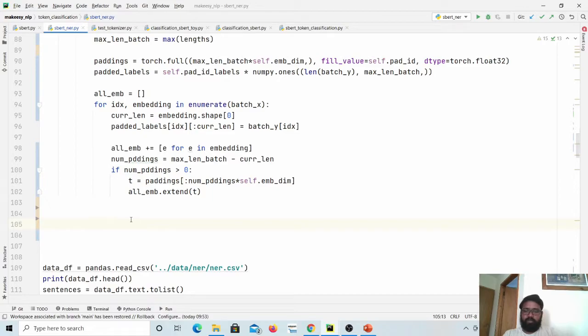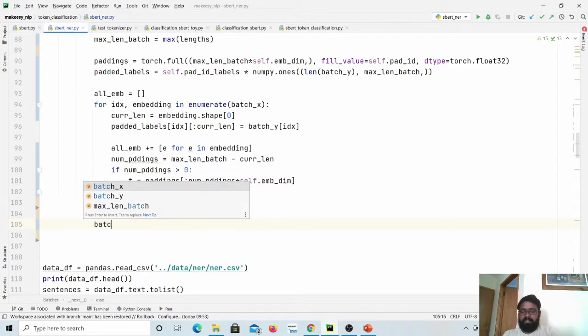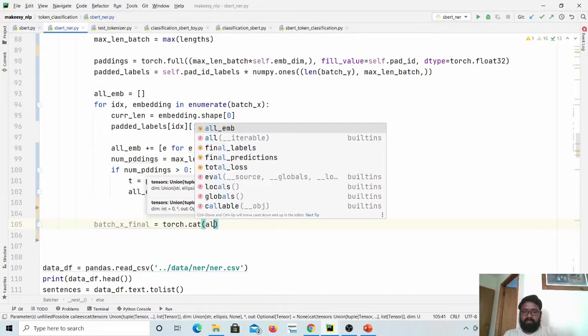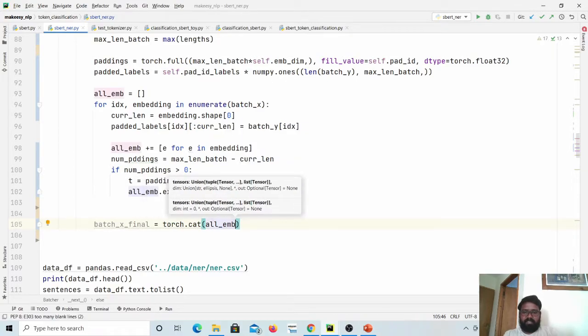So after the loop we can simply say batch_x_final is equal to torch.cat, and simply pass all embeddings, and we simply reshape it with view.